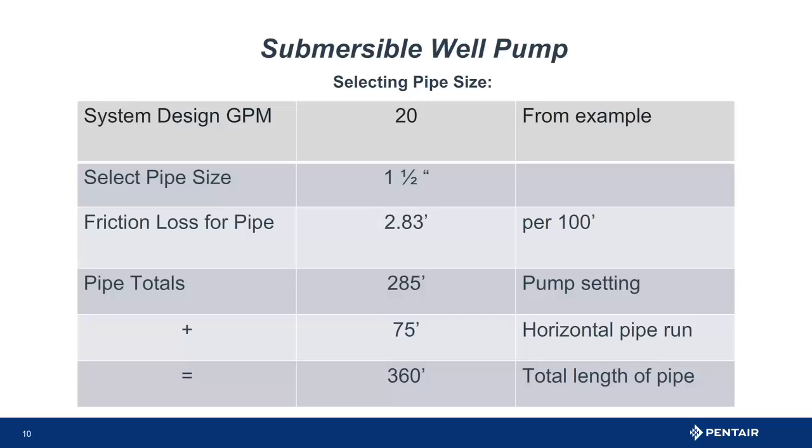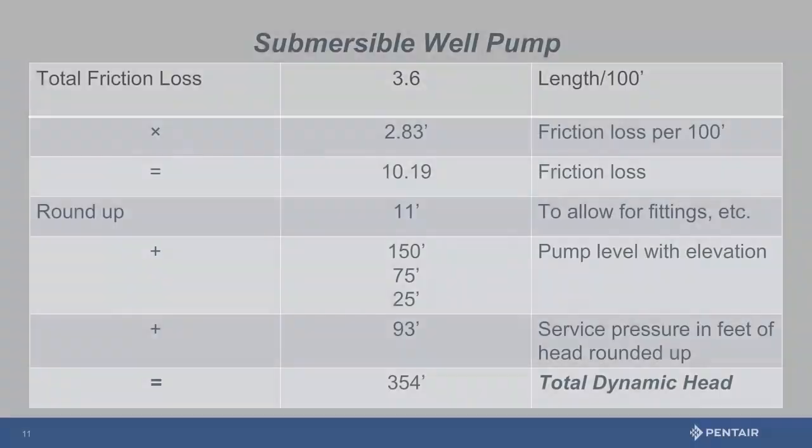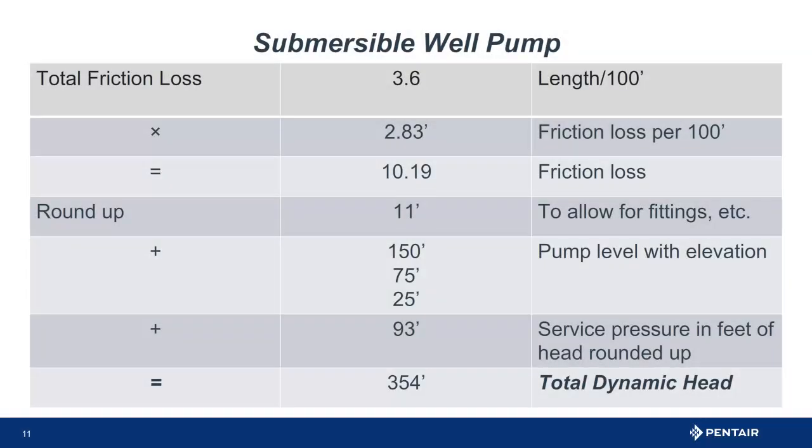Now we total up the pipe run. Quick note: to make this an easy example, I will round numbers rather than calculate each fitting in the system, as usually there are only a few. From the example, the pipe set is 285 feet of pipe plus the 75 feet of horizontal run. This gives us a total pump run of 360 feet. Continuing, we need to calculate the friction loss. So, I know the friction loss chart is calculated for 100 foot lengths. I have 360 feet of pipe, so I divide this by 100 and get 3.6 units of pipe.